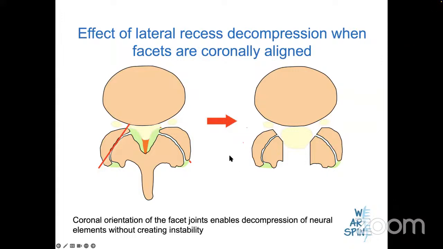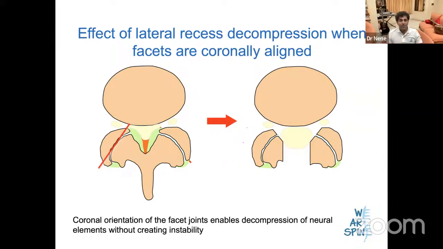Sir, bilateral facetectomy is required or unilateral is required? No, it's always bilateral because lumbar canal stenosis is almost never unilateral, but it is medial facetectomy. It is not a complete facetectomy. You're just taking away the inner one third, at best the inner one third of both the facets. So the stable outer two thirds is still preserved.